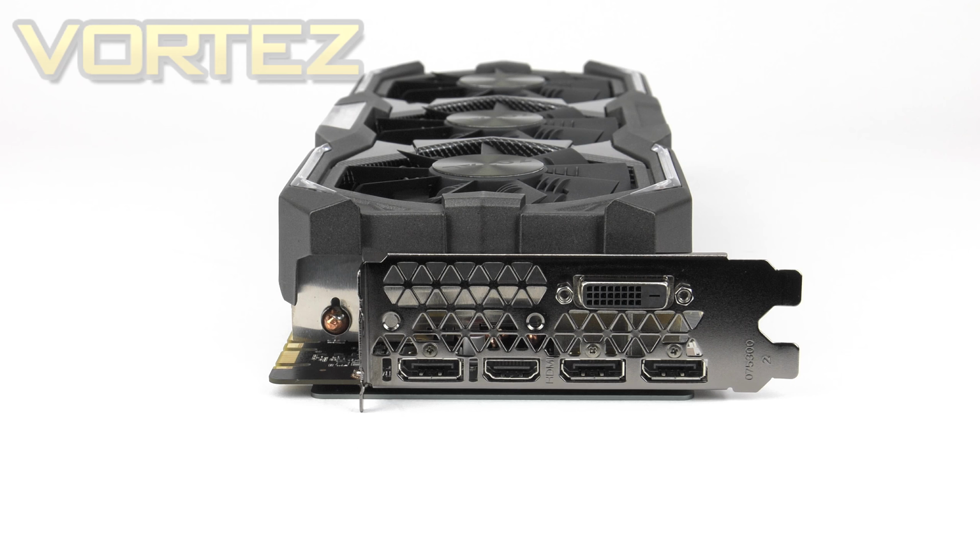And on the back panel here, we've got a variety of different ports to use. So we have the one dual link DVI-D, giving you up to 3K, triple DisplayPort 1.4, as those can give you up to 8K at 60 Hz. And we also have one HDMI 2.0, and that offers up to 4K at 60 Hz. So the best video out to use is probably DisplayPort, and certainly if you're hoping to output to anything greater than 4K, then that will be an absolute must.